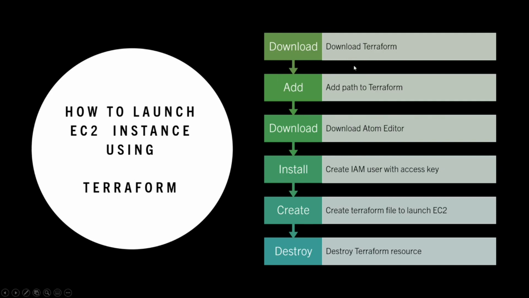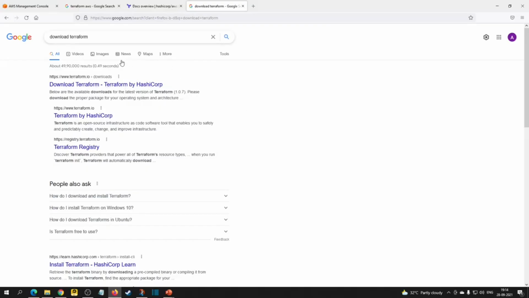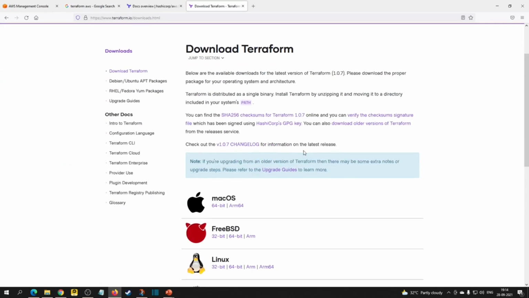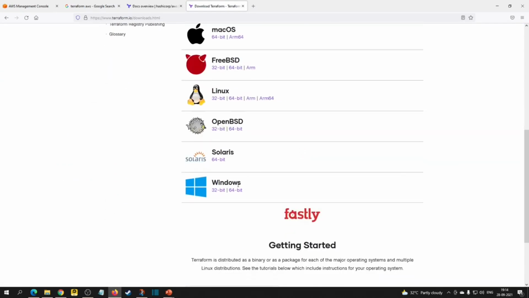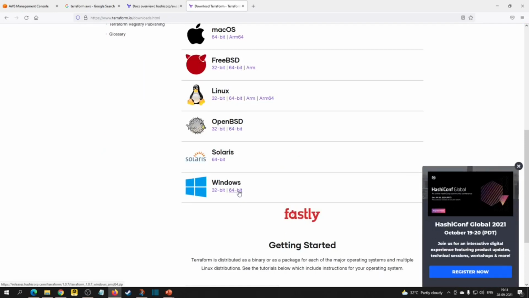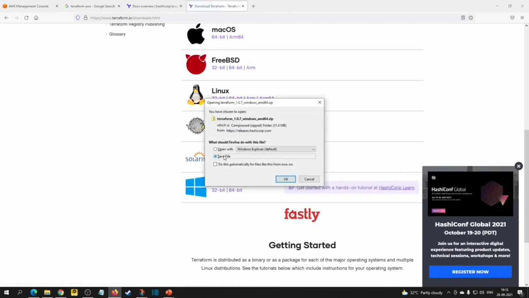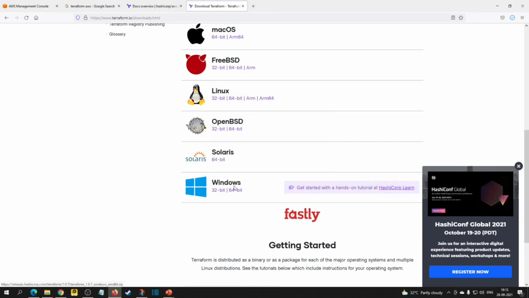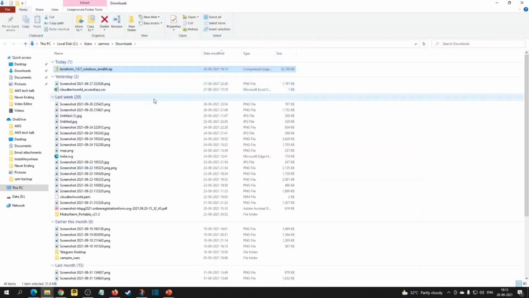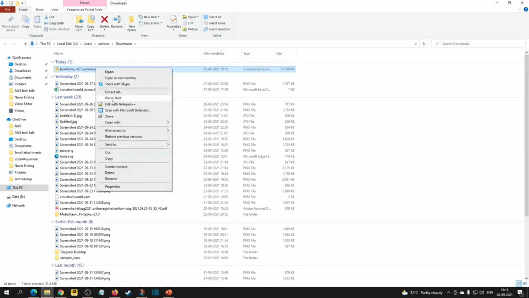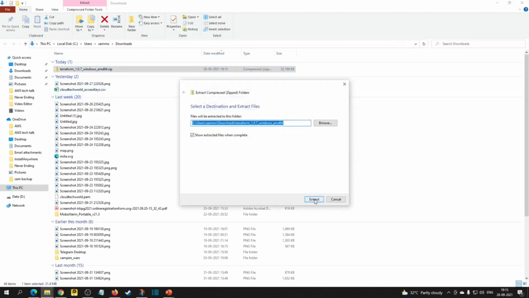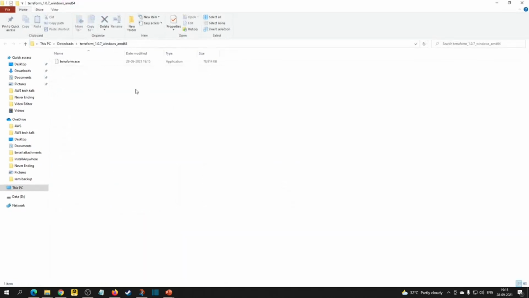First, we need to download Terraform. Go to any browser and search for Terraform download. Click on the first link. This will be a simple executable file. We don't want to install anything else. Just click on download. Once you download, extract it.